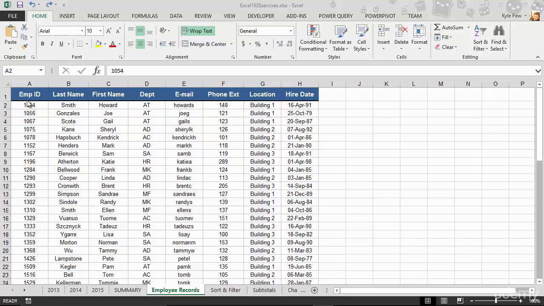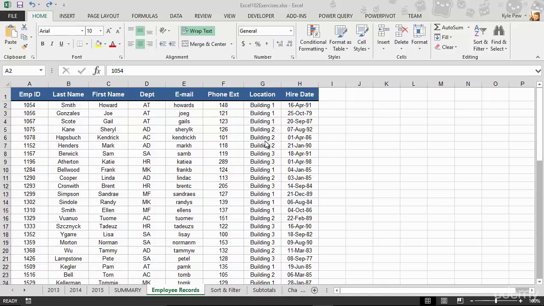Well, you might think, it depends on what you're looking for. If I'm just looking for specific employees, maybe I'll sort this list by last name, right? I'll sort it by last name so I get it in ascending order, A to Z, and I can skim through the list to find those specific employees with specific last names. Oh, well, you know what? I want to find employees that work in a specific location. Well, hey, no problem. We'll sort the list by location. Building ones, building twos, building threes, we'll put it in the proper order to make it easier to find things.